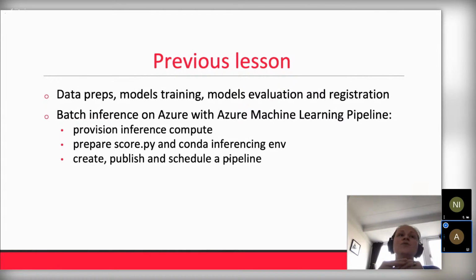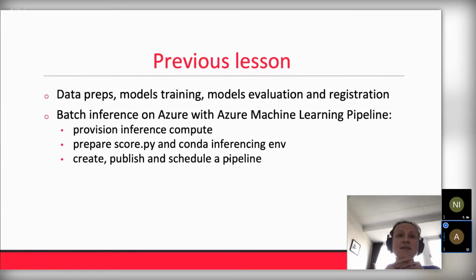And then we moved to batch inference on Azure by using Azure Machine Learning Pipeline. So we learned how to set up this pipeline, how to prepare the score.py file and the conda inferencing environment, and then we worked on the creation, publishing, and scheduling of the pipeline. We did this for one model, and your home assignment was to do it for another model.